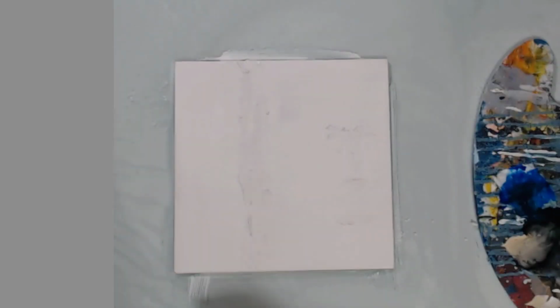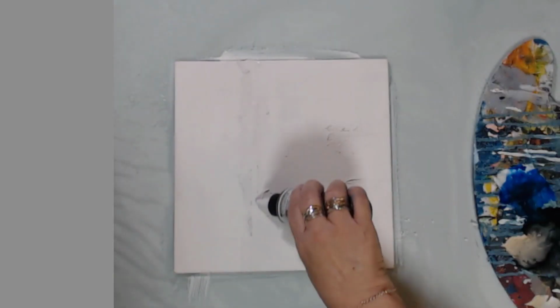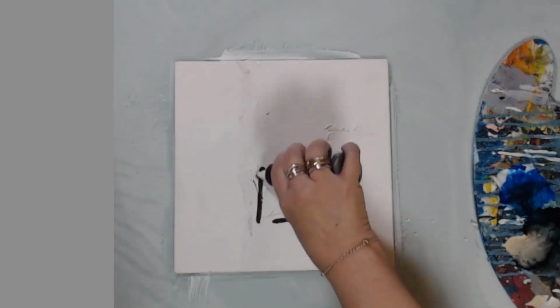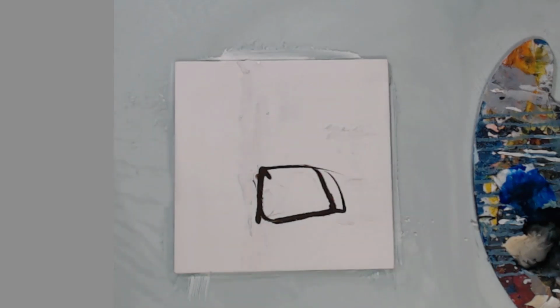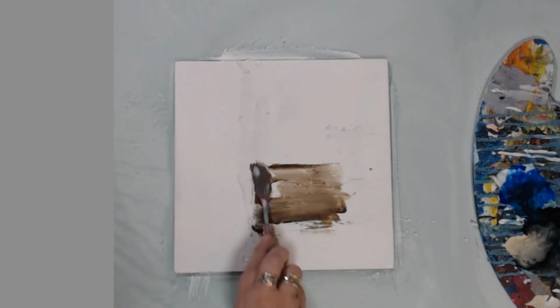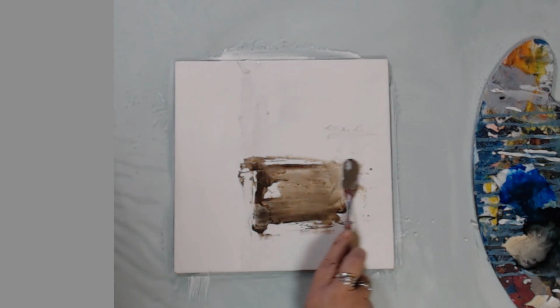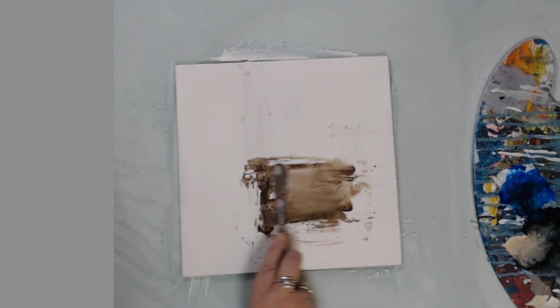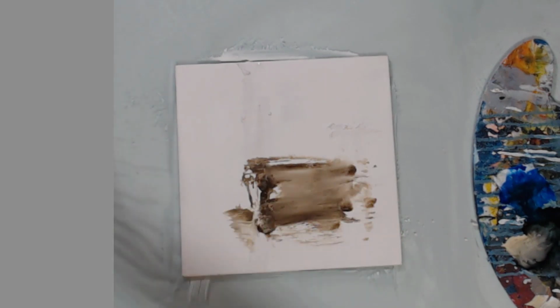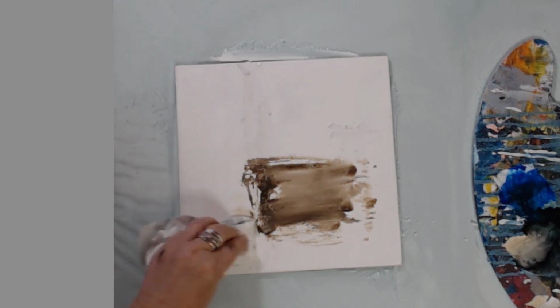Now it's going to be a landscape, but it's not quite traditional. I liked having that raw umber. I'm going to do some more raw umber here. Let's see. This is producing a very raw look by using a palette knife because it's going over those edges, which is good. Let's see. Tone that down a little bit.